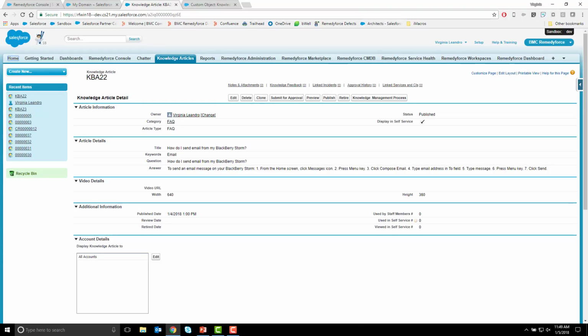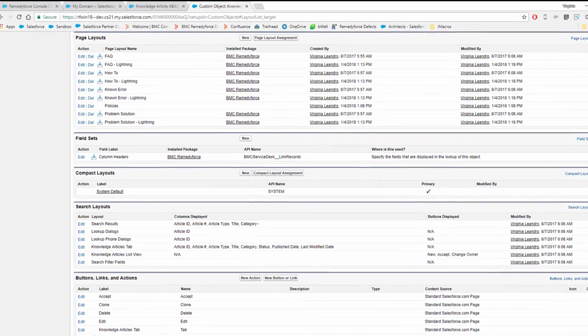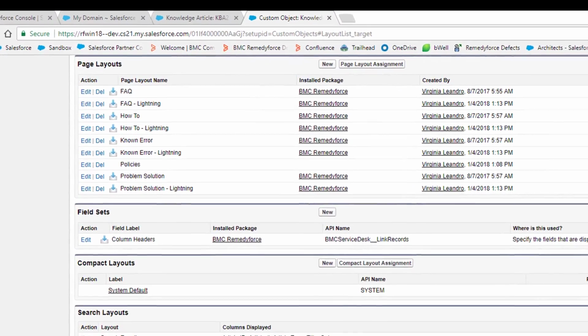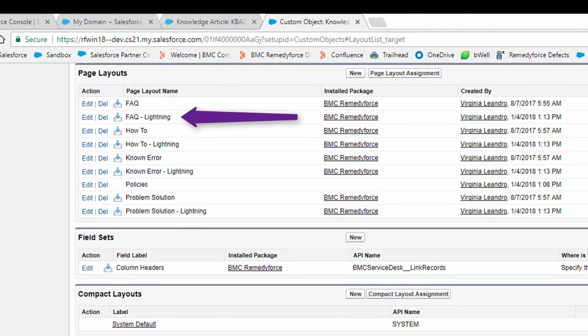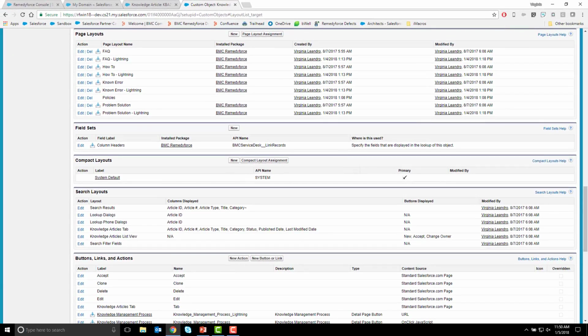Today, knowledge articles under Salesforce Classic are managed via Salesforce standard page layouts. However, we discovered one certain feature of the page will not work in Lightning, and that is the account details. As part of Winter 18, we have now created new page layouts specifically for Lightning. There are a couple of things to keep in mind if you decide to move to Lightning. There are also different options on how to get there, and we'll cover a couple of those here.